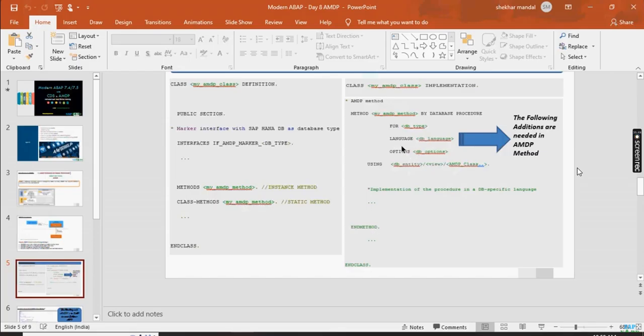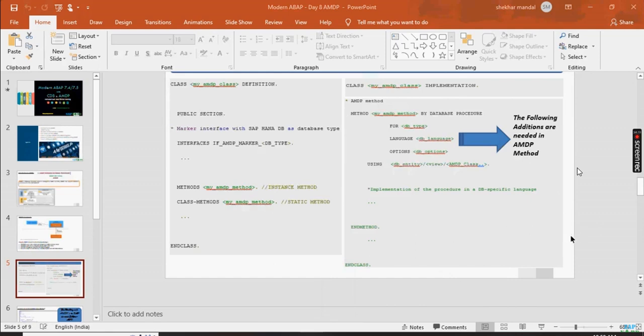Now next point, options. This is intended for additional settings. Currently only READ-ONLY is supported. Before we move further, one very important point is that AMDP gives you the option and feasibility for both read and update.